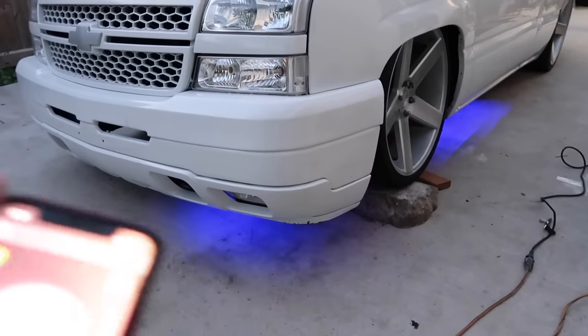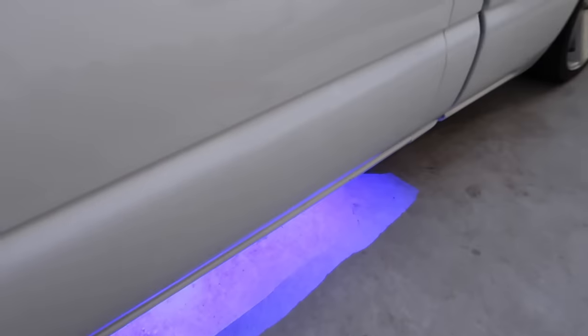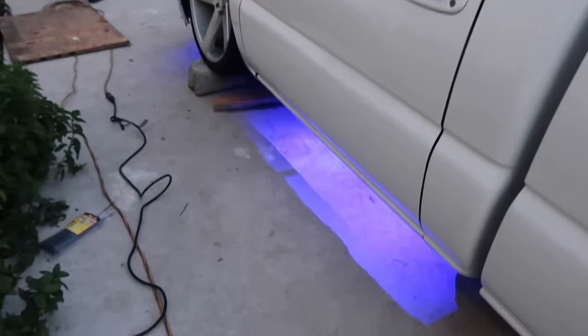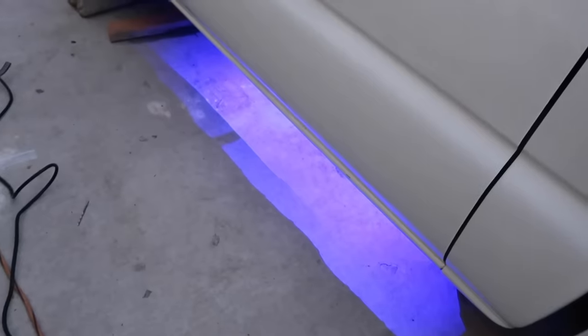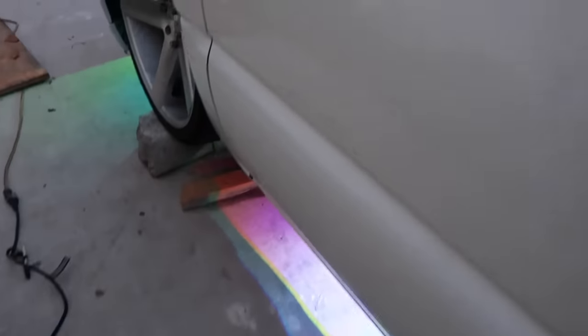This side on. It turns on like that. It looks darker in person. I don't know why the camera looks like that, but you can see. Then what I did under here was I just zip tied all the cables down all the way to the front. So now I'm gonna do the other sides.